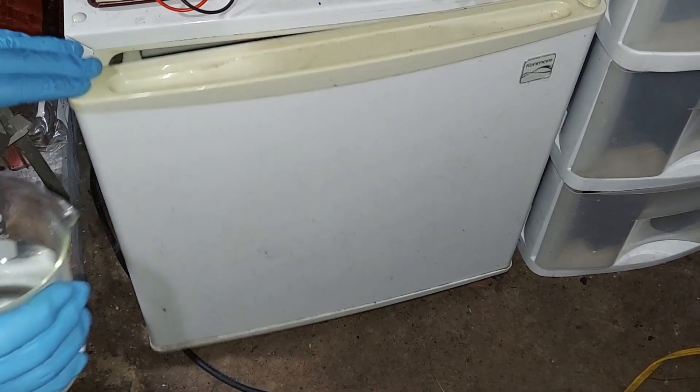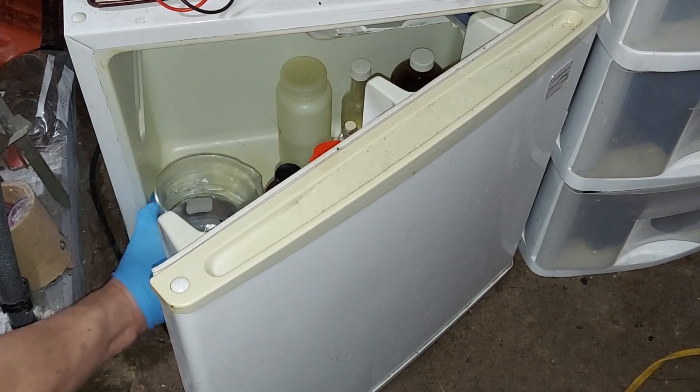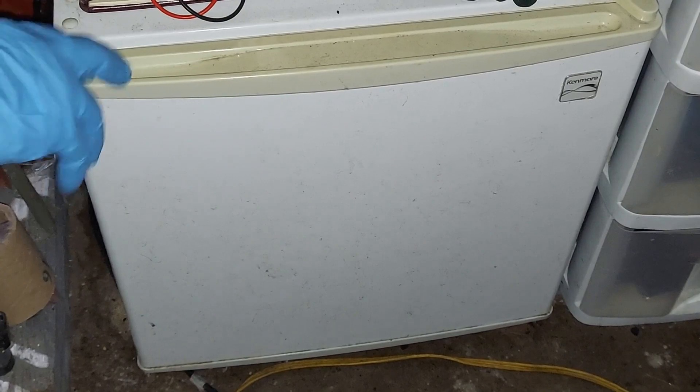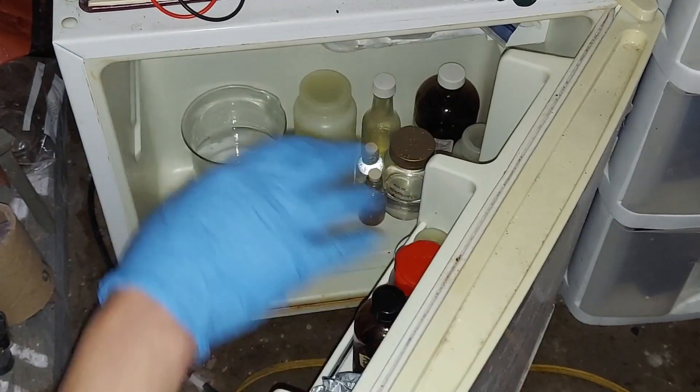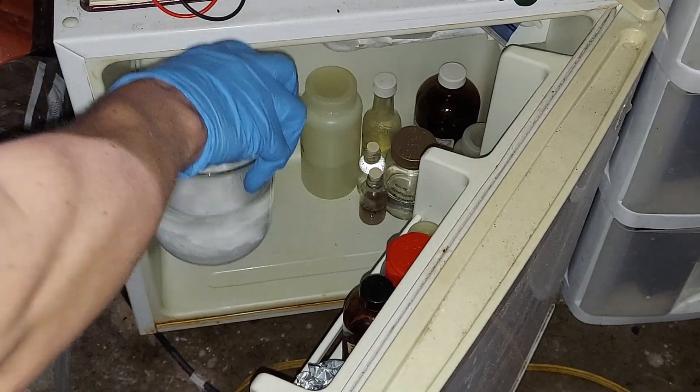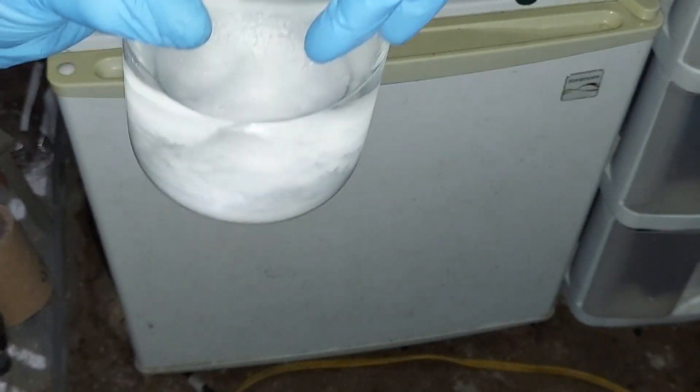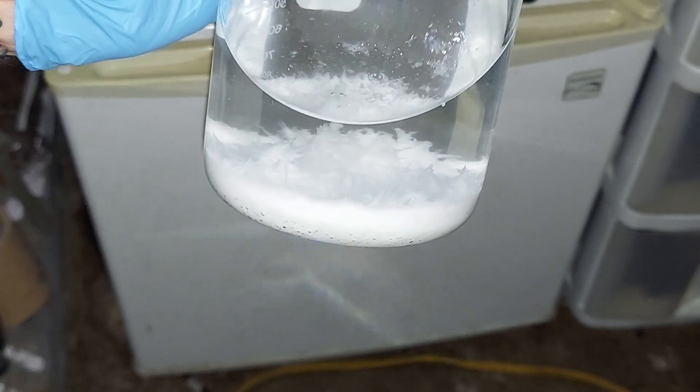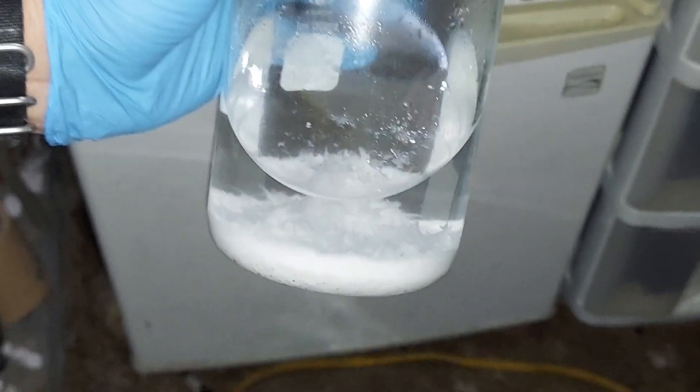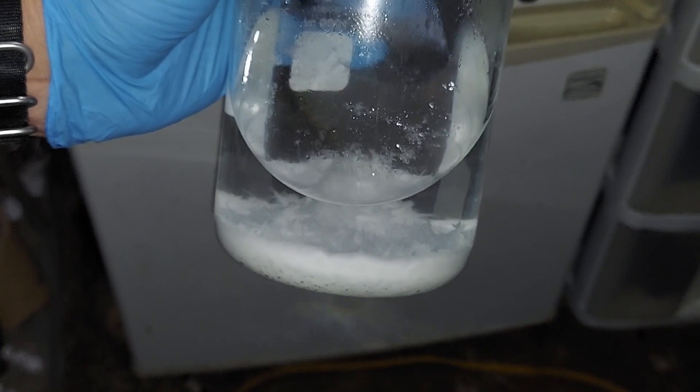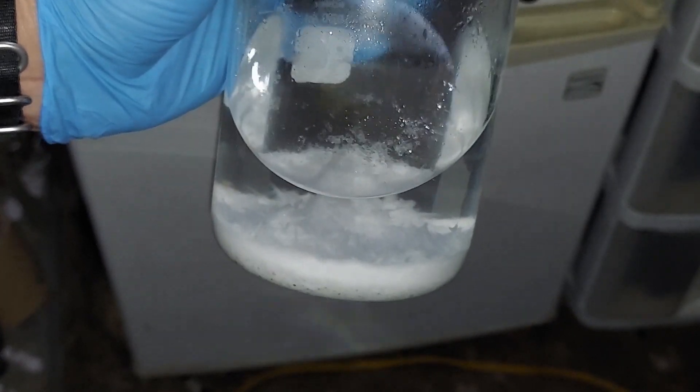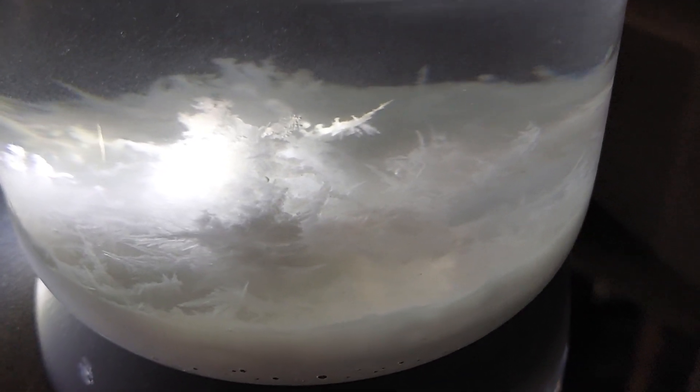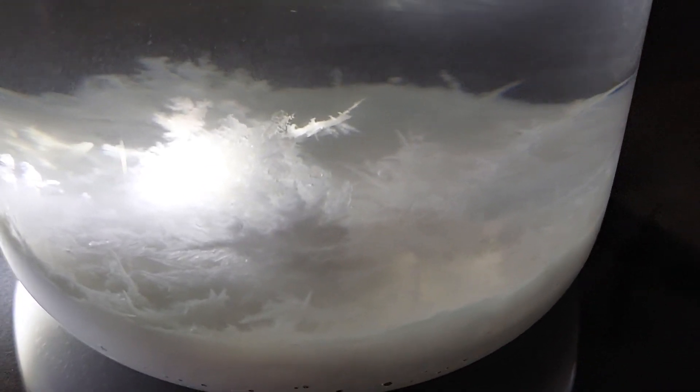Putting the potassium persulfate solution into the fridge or freezer, doesn't matter. It's just got to get cold for at least a couple hours. It's been exactly two hours. So here we have our potassium persulfate crystals, and boy, they settled out nicely there. I don't know if this is going to focus right or not, but there's some really nice crystals on the bottom there that have just grown up. So next step here is to filter. Just a quick look at the macrocrystal structure of the potassium persulfate before we filter it.